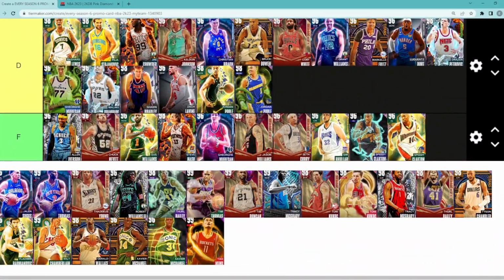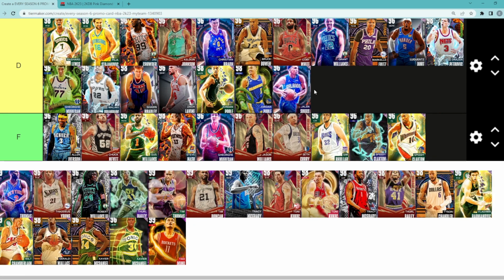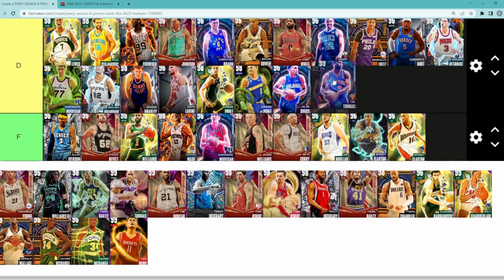Simbular, F tier, kind of similar to George Mirson. Can't shoot a 3-ball, has no speed. Jalen Suggs, I'm going to throw in D tier. He's not as bad as like a Seth Curry, a Jason Williams, or a Speedy Claxton, but realistically not going to be that great of a card.